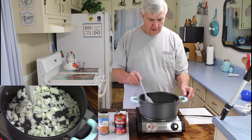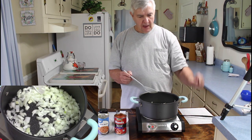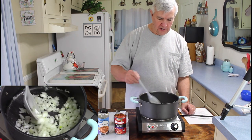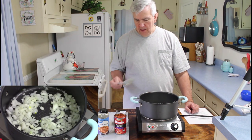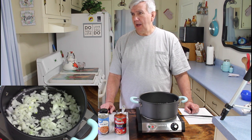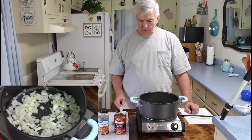The onions are starting to sauté now, so I'll give them just a couple more minutes. I had to move my camera up a little bit higher — when you're cooking, steam will come up and get into the camera, so I wanted to get it out of the way. These onions are really smelling good. Today outside it's real warm and pretty but sort of cloudy and overcast. We're supposed to be getting rain later this evening, so I've got all my lights on — hopefully you'll be able to see us okay.